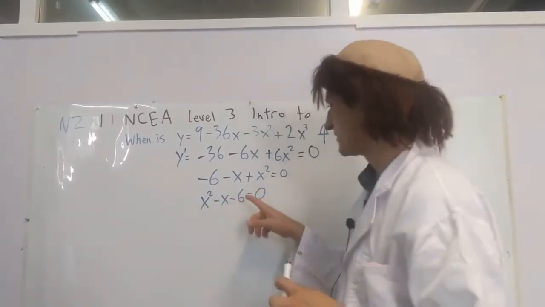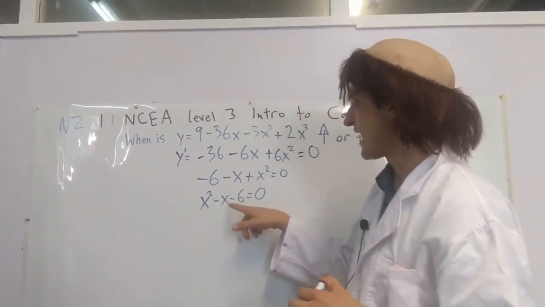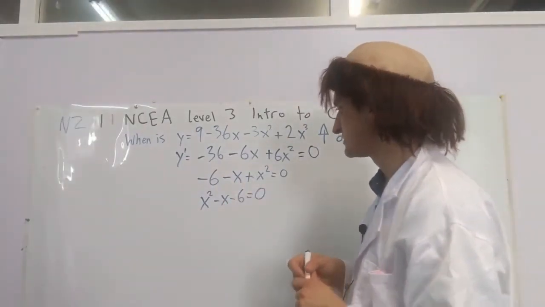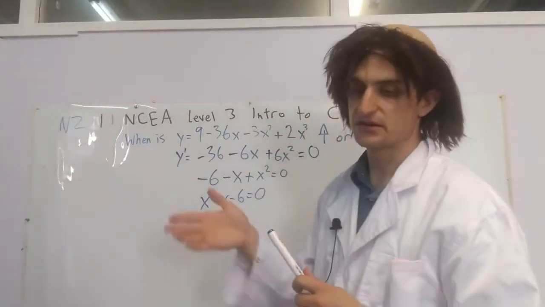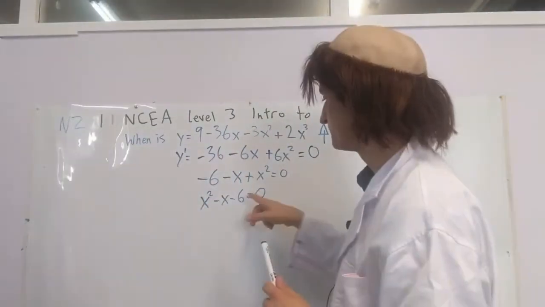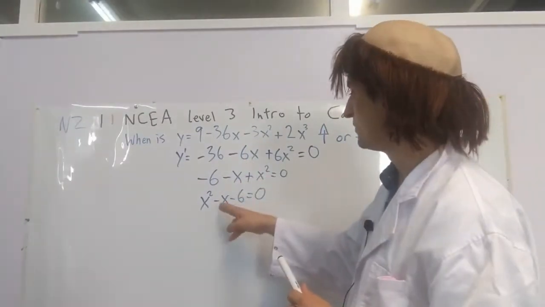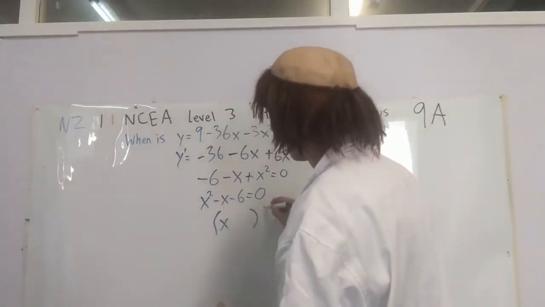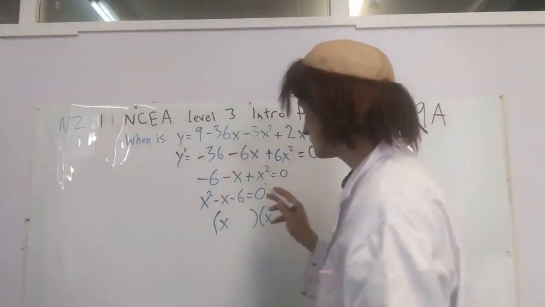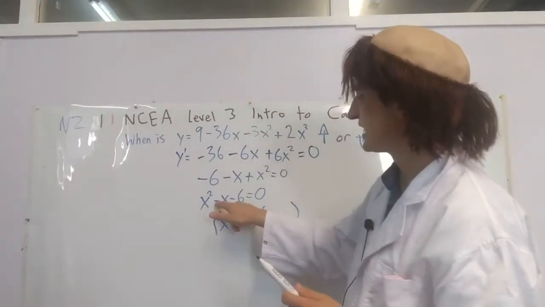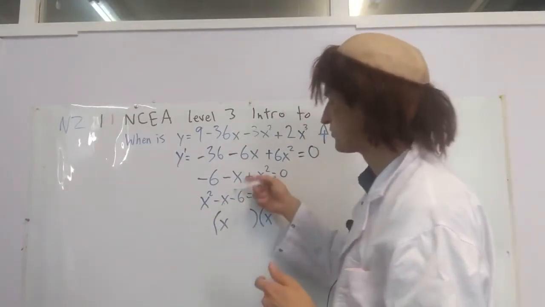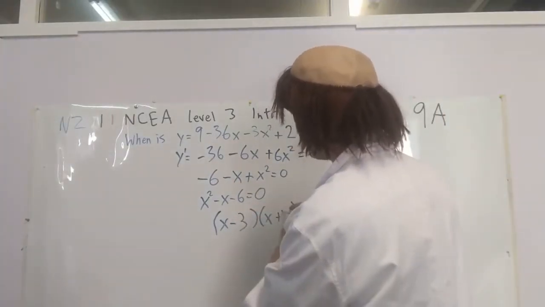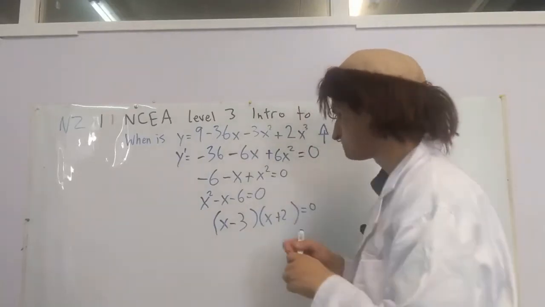What I'll ask myself is, which two numbers add up to negative 1 but multiply to negative 6? The factors of 6 are simply 1, 2, 3, and 6. The ones that have a difference of 1 would be the 2 and the 3. So I'll just write this for the moment. Because this is negative, it means that the greater number needs to be negative. Negative 3, positive 2 equals 0.